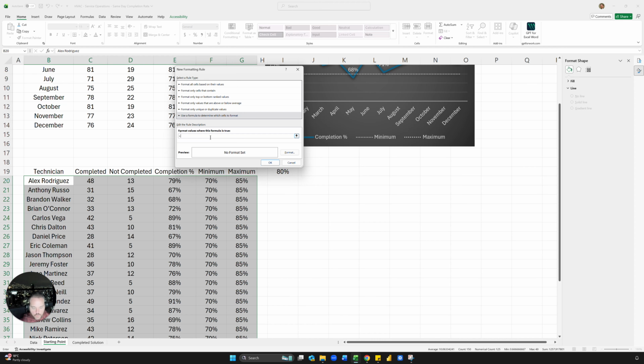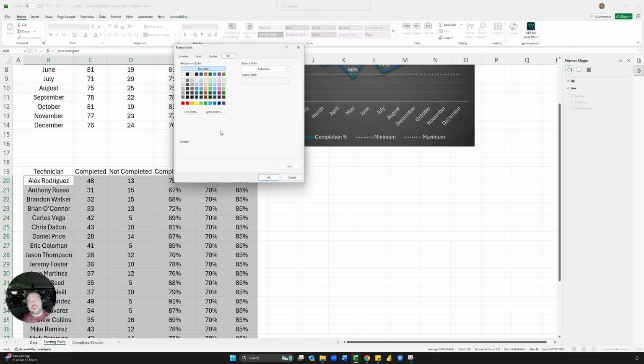It's going to equal, you need a $, and then this cell here, sorry, it's going to be E20. $E20 less than, and then you need $, the 19, the 80% essentially.